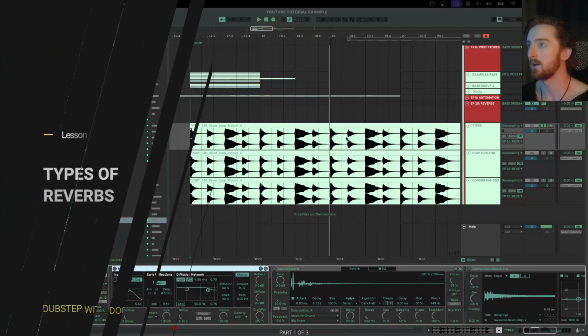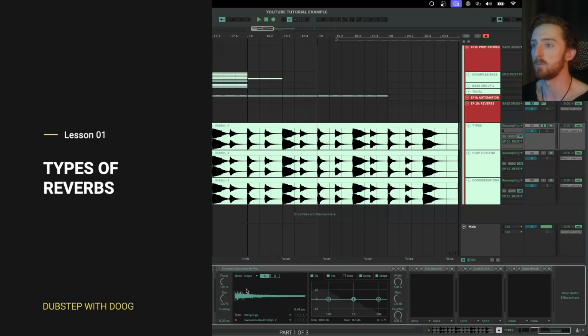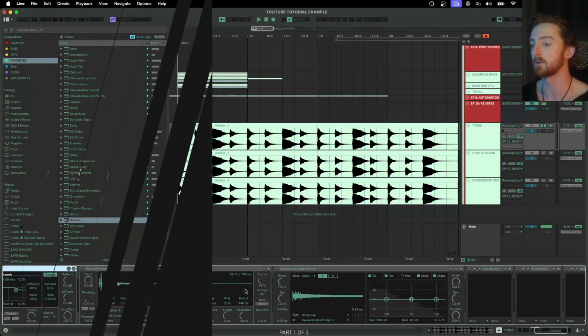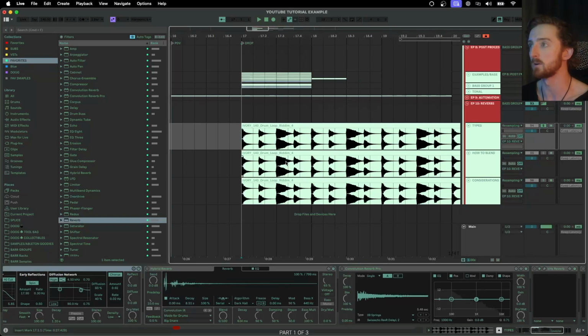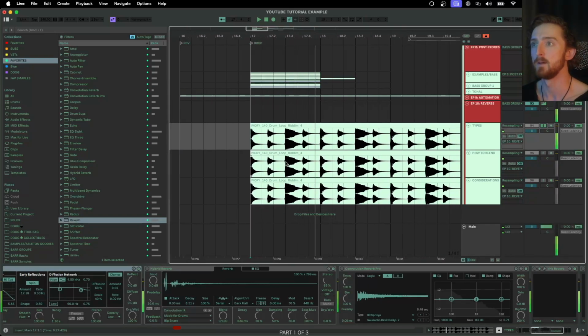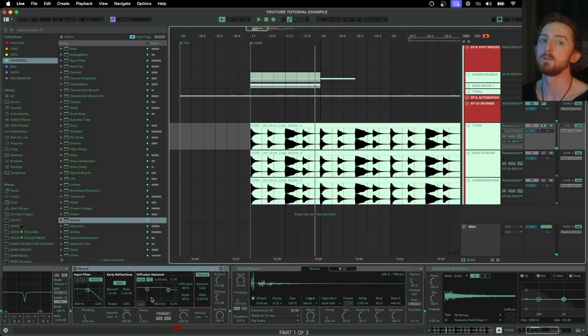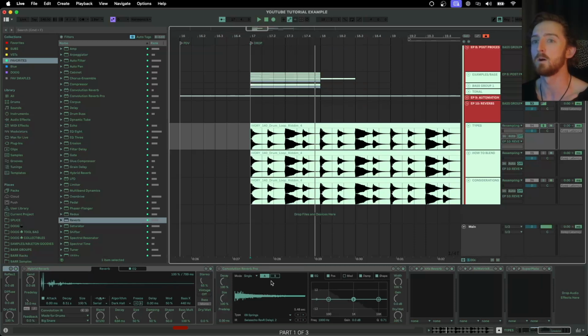All right, let's go ahead and go over the different types of reverbs. I have them all loaded up down here, starting from simple to complex, and we're working with this little basic drum loop to showcase them all. Now, understand that reverbs are all programmed differently and they all mimic different spaces and rooms. So you're going to get different variations with different reverbs. Obviously, they're not all going to sound the same. And it'll come with experience of understanding what reverb sounds like what and which one you want to use.